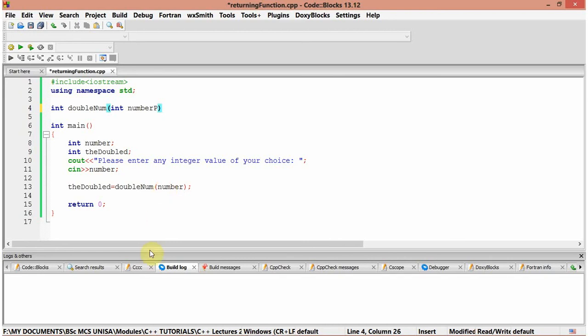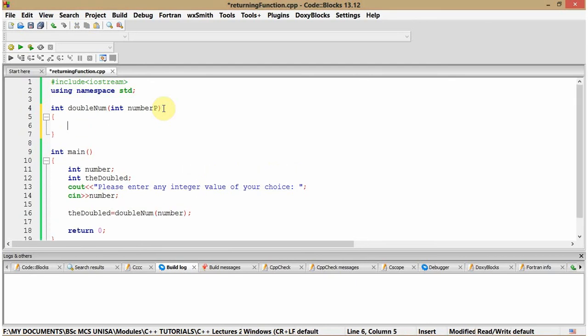Mind you, this variable name has to be different to this variable name. All right, this variable name that we're passing has to be different to this. Okay, and remember here we terminate because this is a calling statement, but this is a header. We don't terminate, we go and open the parenthesis for it.